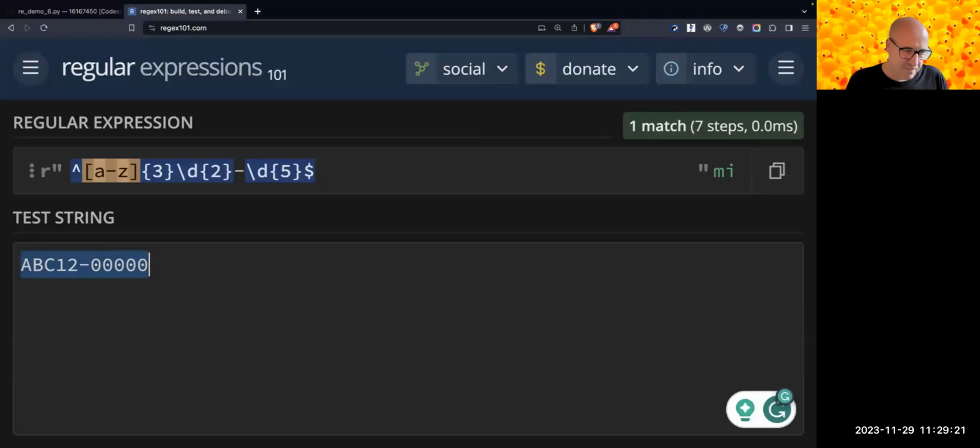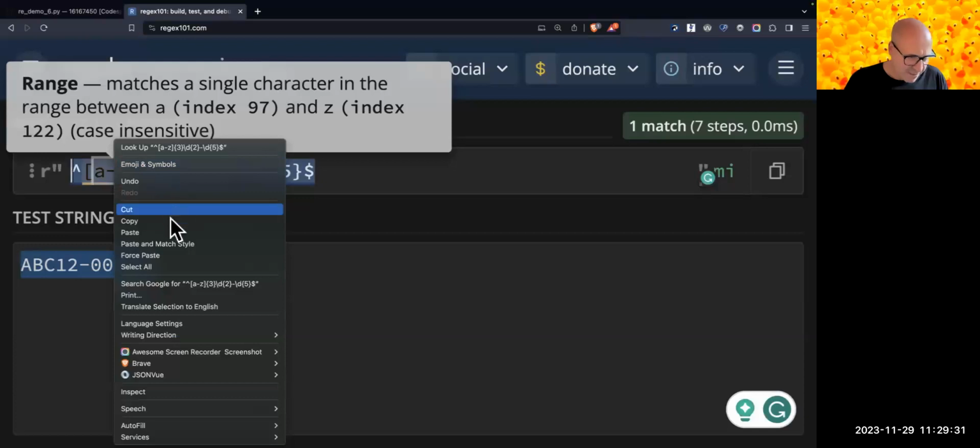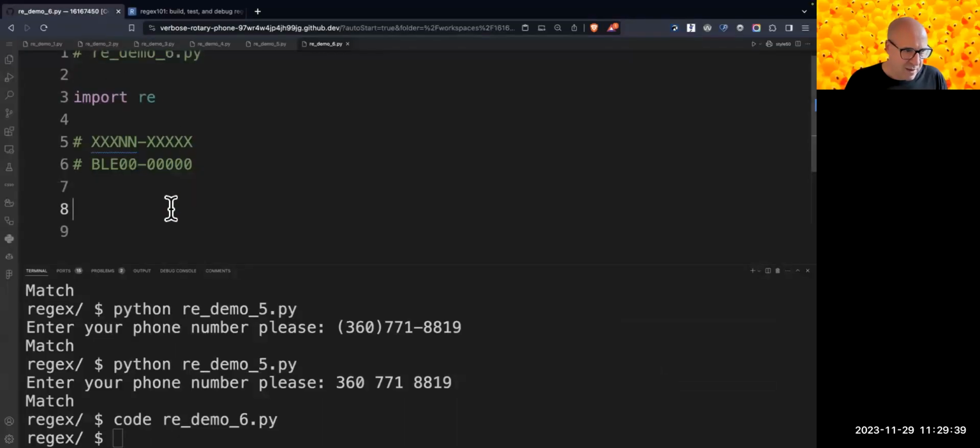Match. There we go. So now what we do is we take this pattern, we copy it. Now that we have it working, we got our pattern to match first, which is cool. And now we go here and we do our stuff.